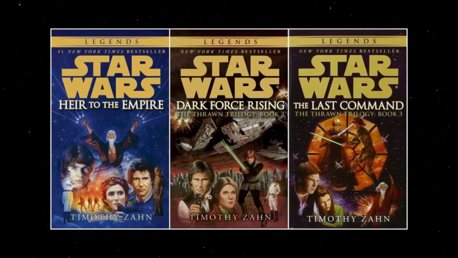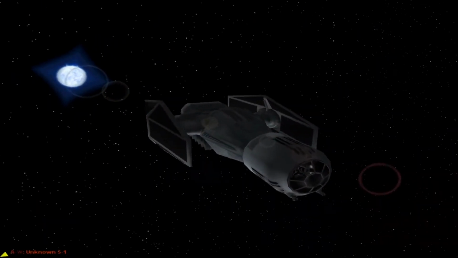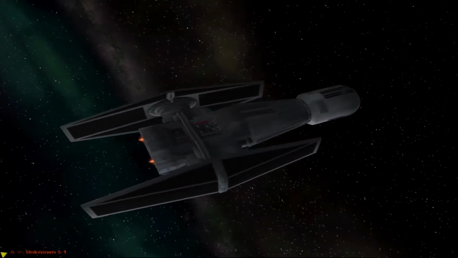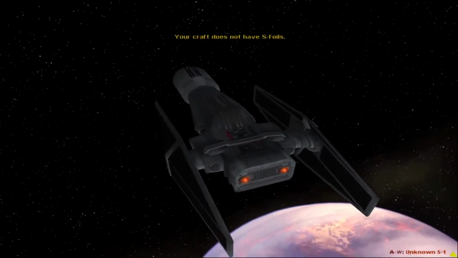During the events of the novel Dark Force Rising, Grand Admiral Thrawn undertakes a daring campaign against the newly formed New Republic, and attempts to reclaim the core worlds from the Rebels' control. Due to the New Republic releasing new and improved starfighters, like the E-Wing for example, the Empire needed new designs, and so the Scimitar Assault Bomber was born.